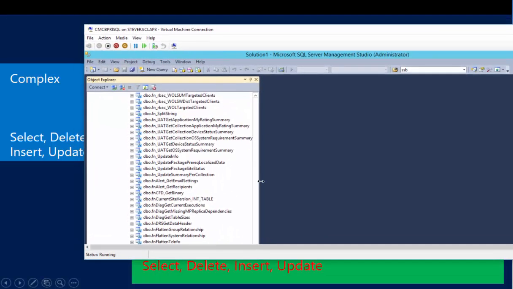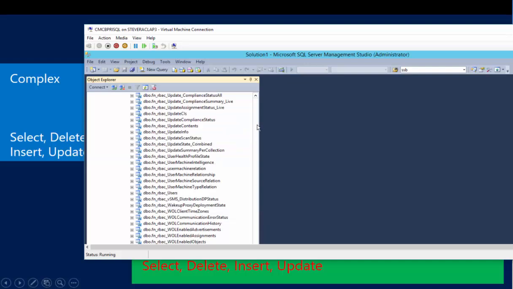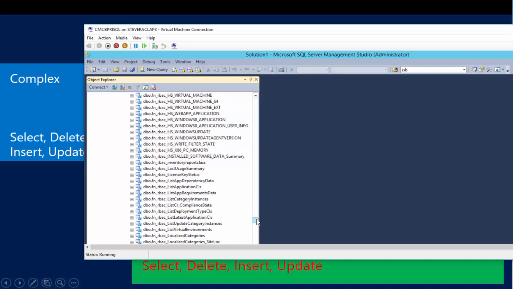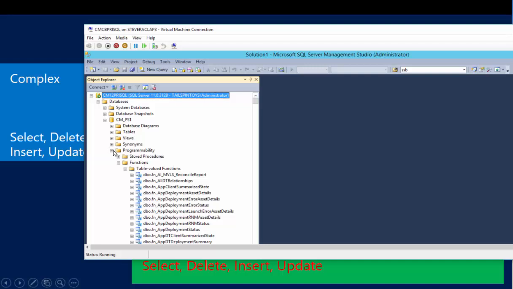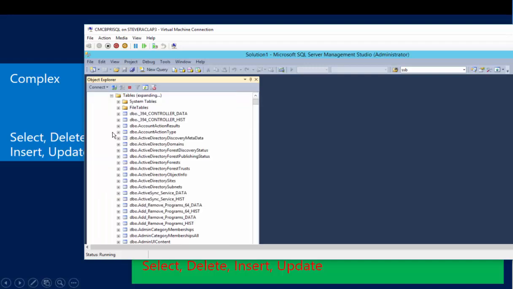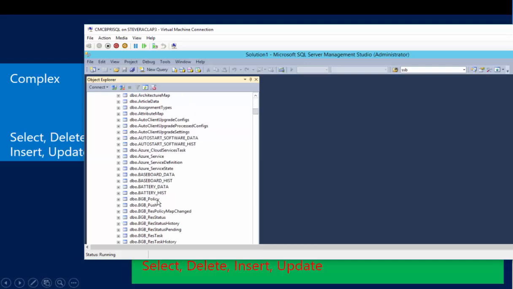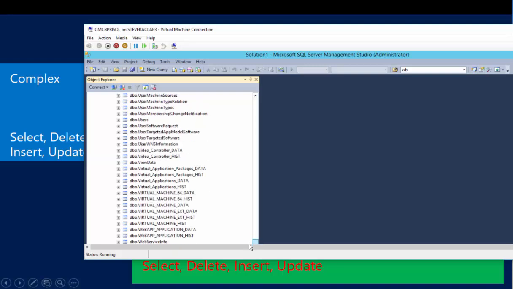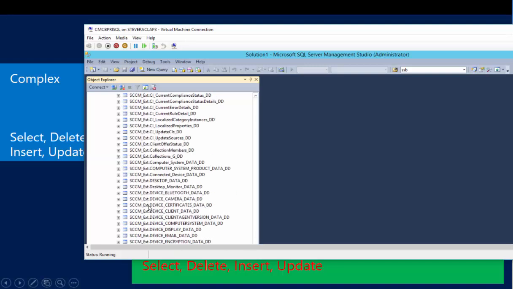So in a database, you will have a number of tables, very likely, certainly in the ConfigMgr database, that are referenced with the schema, right? So dbo dot something, dbo dot something. And dbo is kind of an understood thing. You don't have to specify it. But if you do drill down a bit further, you'll see tables that don't start with dbo. They start with their own classification, their own schema.